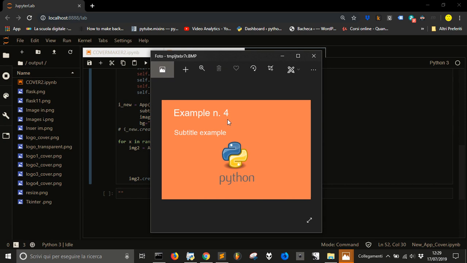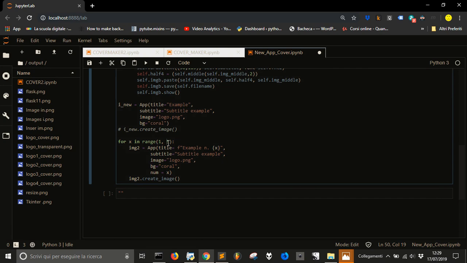Number 4. Okay, now I just say 1, 2, 3, 4 because the range stops at the number before the last.